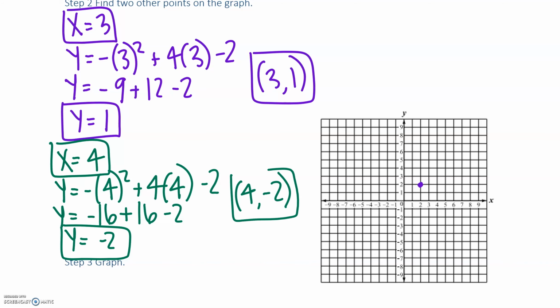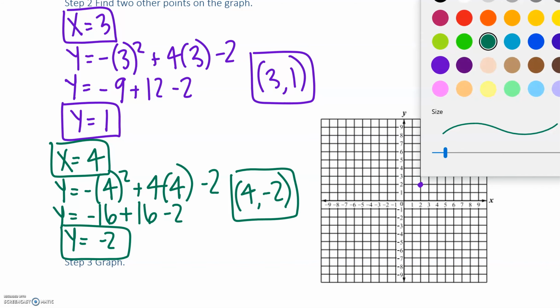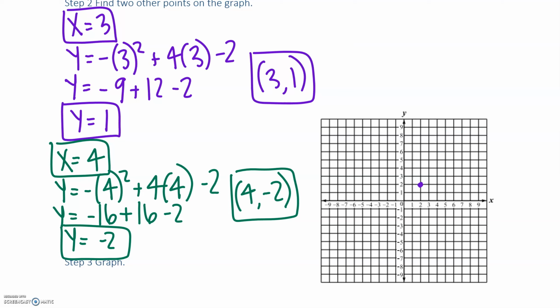If we go ahead and graph this, we should have our vertex at (2, 2). Then our next point we're going to graph is (3, 1). So we're going to go over 3 on the x-axis and up 1 on the y-axis and graph that point. Because we have that point here, if we go over to just 1, since it's symmetric, we have that other point at (1, 1). Then if we go over all the way to 4, it tells us to go down to negative 2. If we do that same thing, we're going to stay at 0 and just go down 2. And that gives us our nice parabola to graph.